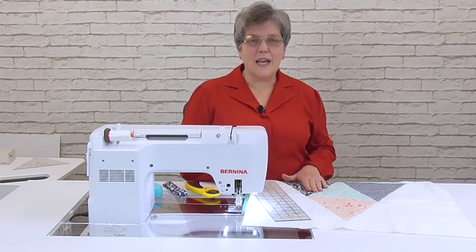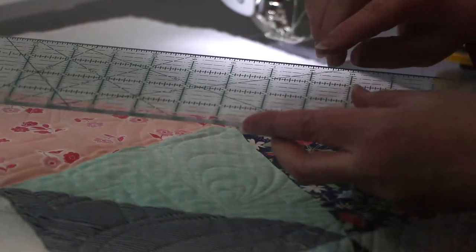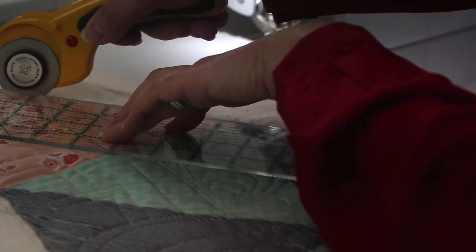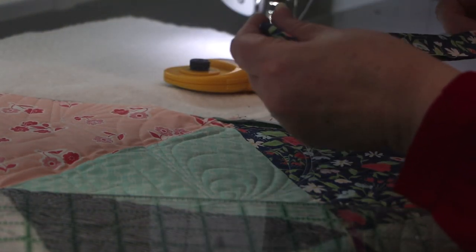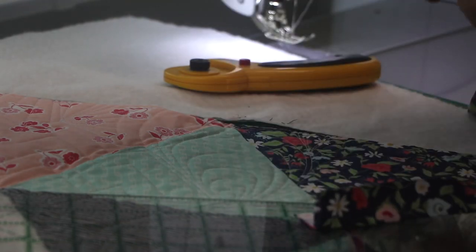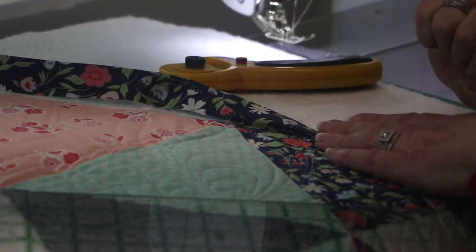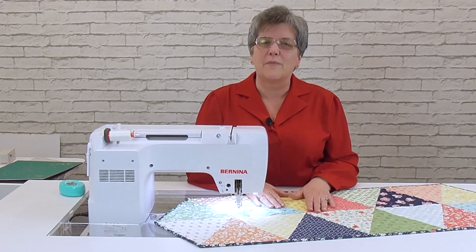With your table runner all quilted, it's time to trim it up. So we're going to take our ruler and we're going to trim one quarter of an inch from that point on that triangle. On the Good Measure ruler it says it's a pink line. So I'm going to lay it right down on it, keeping it all lined up, and I'm going to trim one quarter of an inch away from that line. You'll want to trim all the way around your table runner. When you get that done, I've bound mine with a really narrow two inch wide binding — I've cut my binding two inches wide and created a strip. Then you're just going to lay it on the front of the table runner, stitch a quarter of an inch, which will take you right through that point at the top, and then you'll have just enough to turn around and stitch it on the back. I hope you've enjoyed making this table runner today. Thank you so much for joining us for this lesson at Bernina Creative Studio.